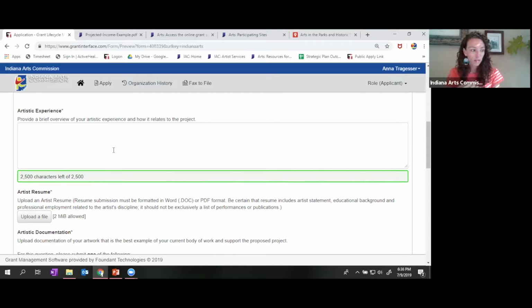When you are coming up with the right fit for this program, when you're thinking about what's the goal of the site, what does the site want to get out of it, think about also, what am I really good at? What do I bring to the table in this? Really, at the heart of everything we do at the Indiana Arts Commission is that we believe that you have something really valuable to bring to any conversation.